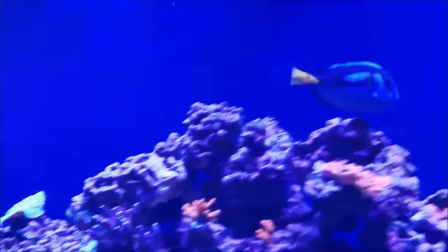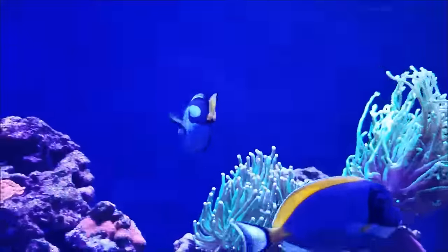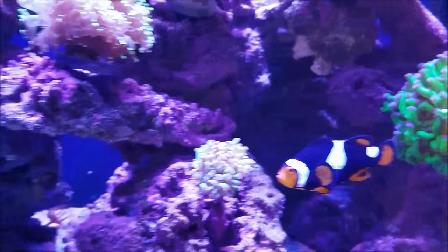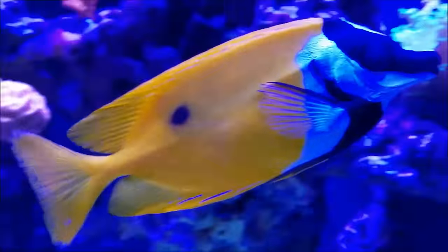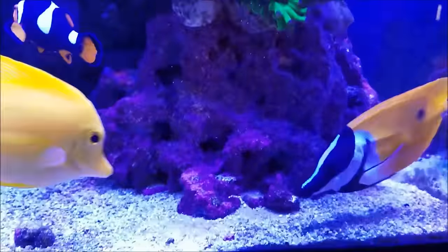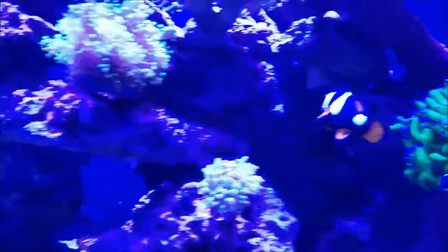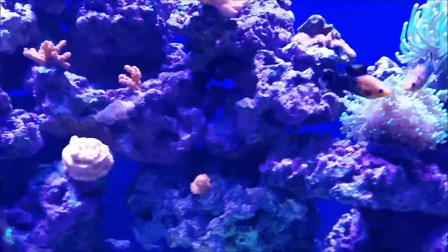The fish themselves are doing really well — no complaints. The hippo tang is doing well, bigger and fatter than ever. My two clowns are really doing well. The fox face has started to show a sign of age in that ridge right below the black dot — I've never noticed that one before. The yellow tang is doing really well, and the only signs of aggression I have in the tank are these two knuckleheads, because there are two males in the tank that go after each other occasionally. That's really my only aggression in the tank.